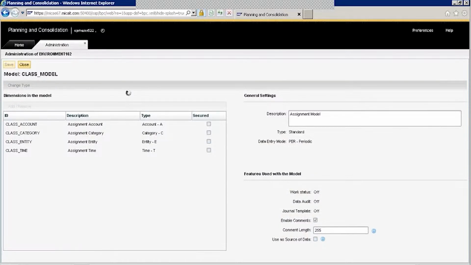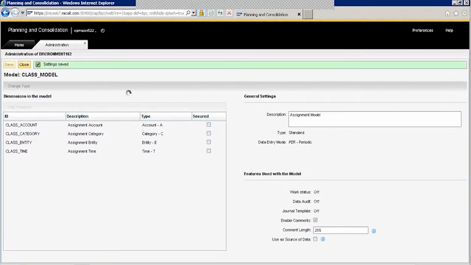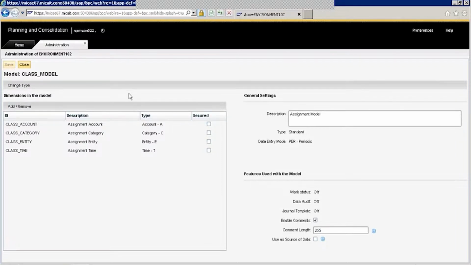If you take the financial type, currency is mandatory, and if you take the consolidation type, we always have to take another ownership model.